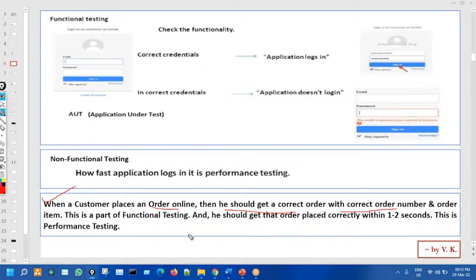But when it comes to performance testing, which is a part of non-functional testing, NFT, what we will be testing is whether every process, how much time it's getting done, and how much user load can do that operation, the booking of the order successfully in a good amount of time. So that is what performance testing is. So that's what I have written here.